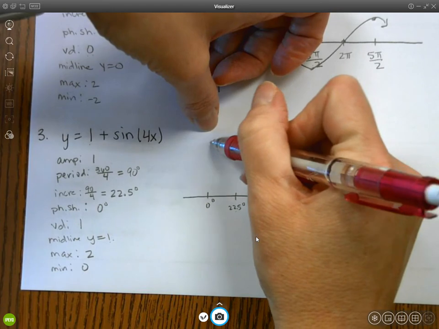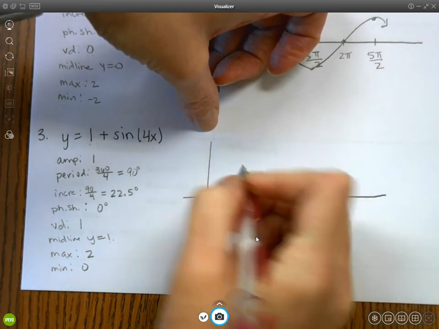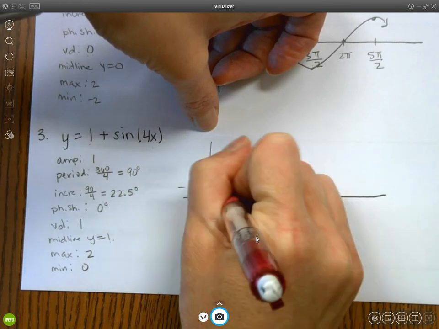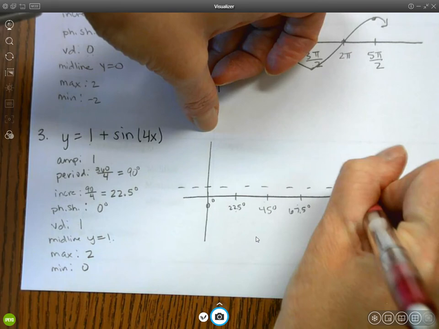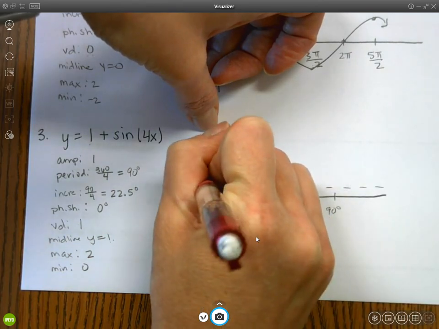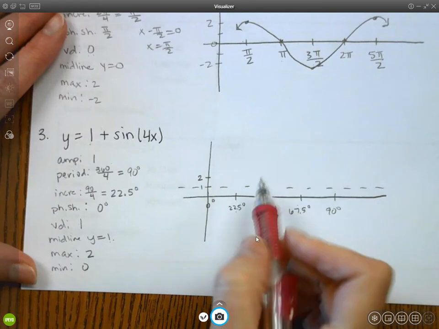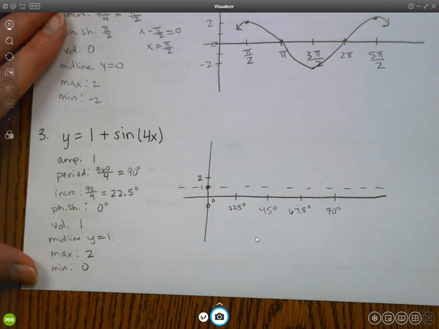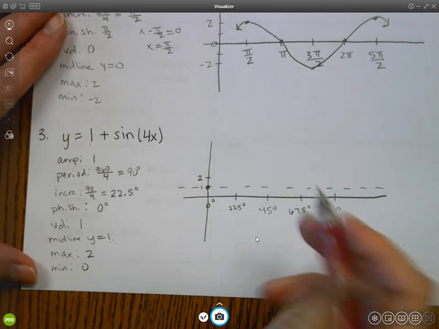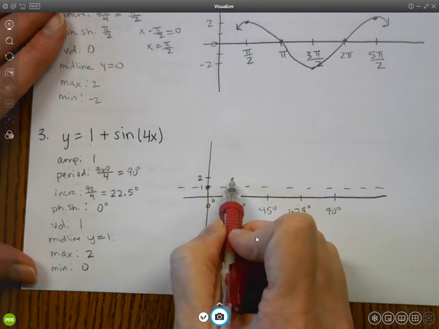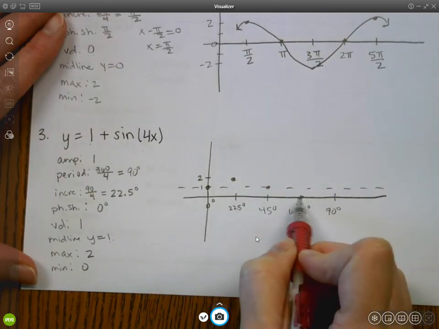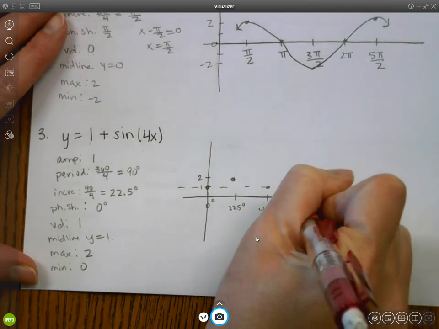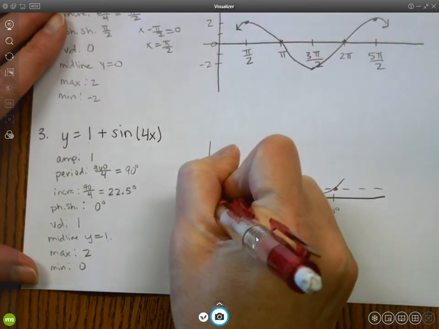All right, y-axis obviously goes to 0. And we only need to go, let's see, we need a midline at 1. And we only have to go up to 2 is what I was starting to say, but I forgot to mention my midline. All right, so it's a sine graph. So our first mark is at 0, and it starts in the middle. It would normally be at 0, but we slid up 1, so it goes to 1. And then sine is going to go up, back to the middle, down, back to the middle. And we're going to make a kind of fat little sine graph.